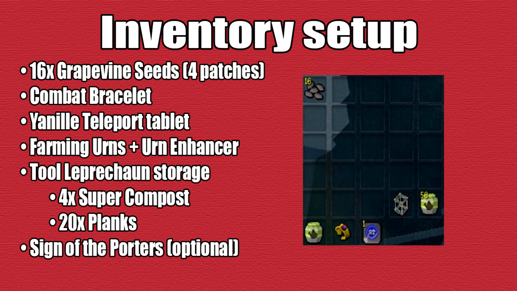You can also bring planks in your inventory if you want, but the tool leprechaun holds them for you nowadays. And finally, you can bring Sign of the Porters, but it's really up to you. I personally don't bring them.